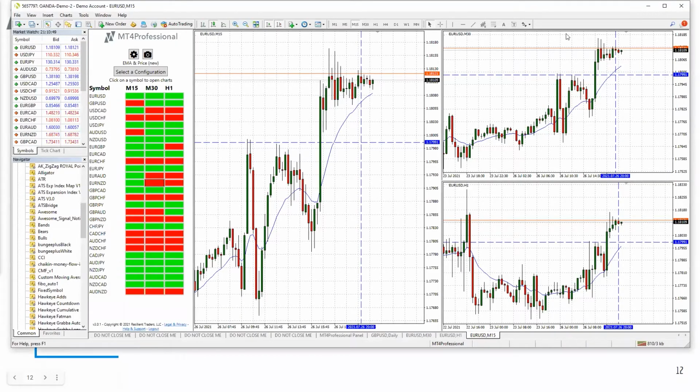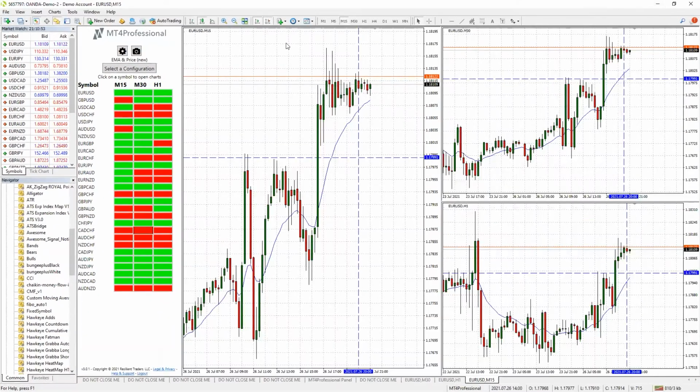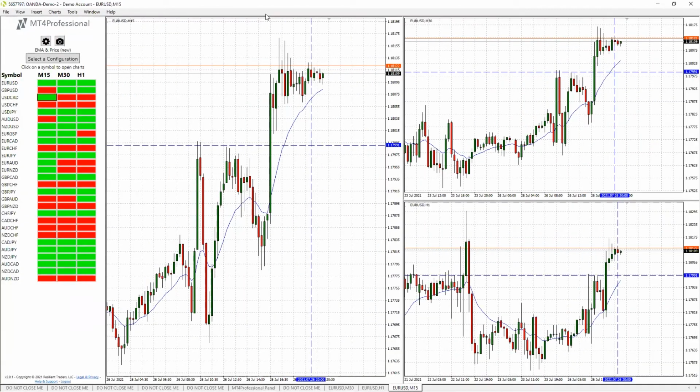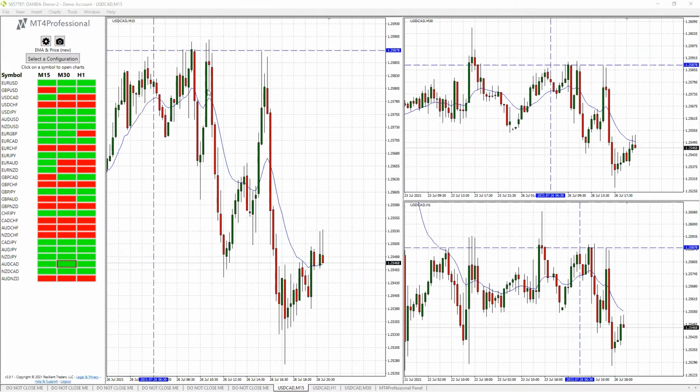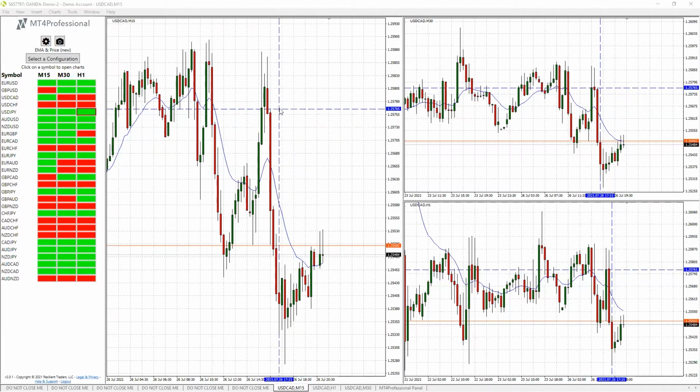As you can see, I've got MT4 Platform running, and I've got MT4 Professional running. You can see from the control panel here, a simple F11 on my keyboard will go right into full screen mode. You can see that it just takes up the entire screen. All of the windows automatically resize. Anytime I click on a symbol on the symbol list, every symbol will change automatically to the symbol I selected. Notice the crosshair as it moves across one pane, it moves across all the windows.